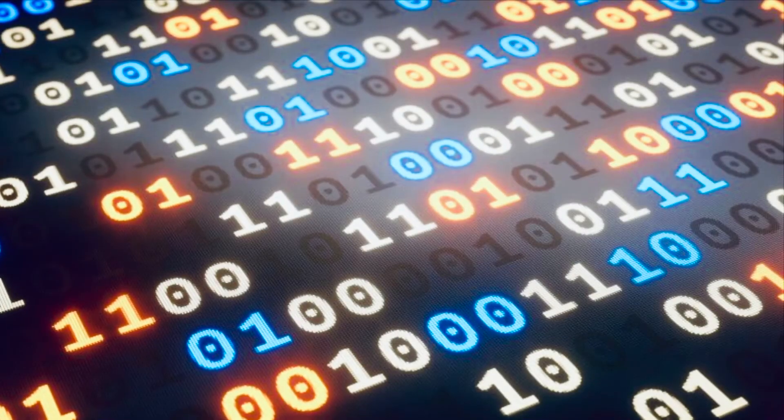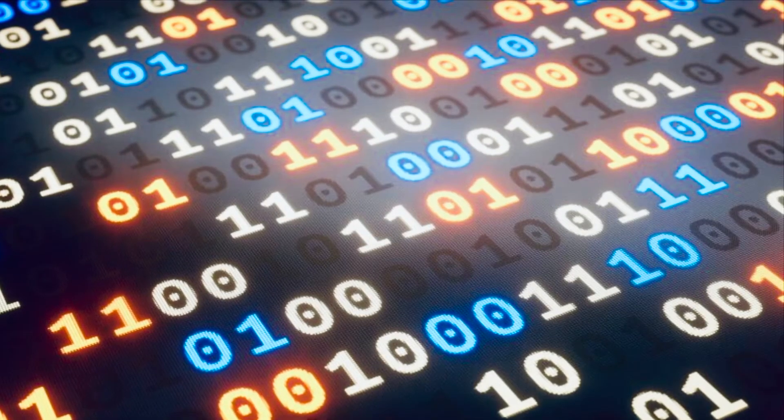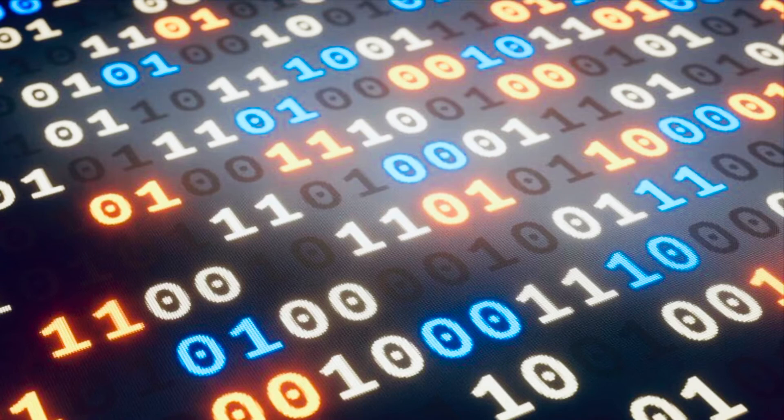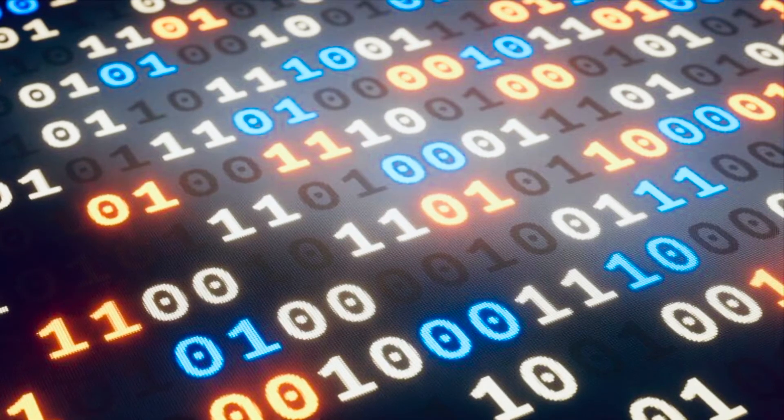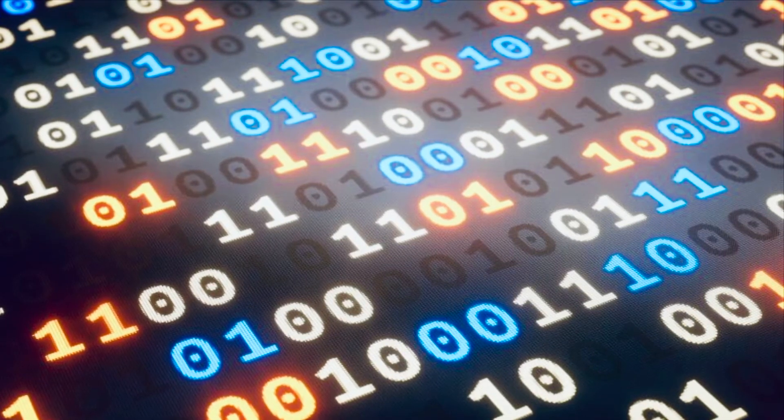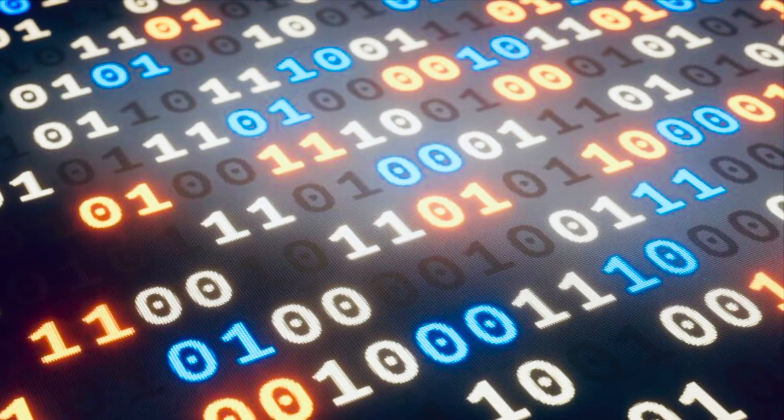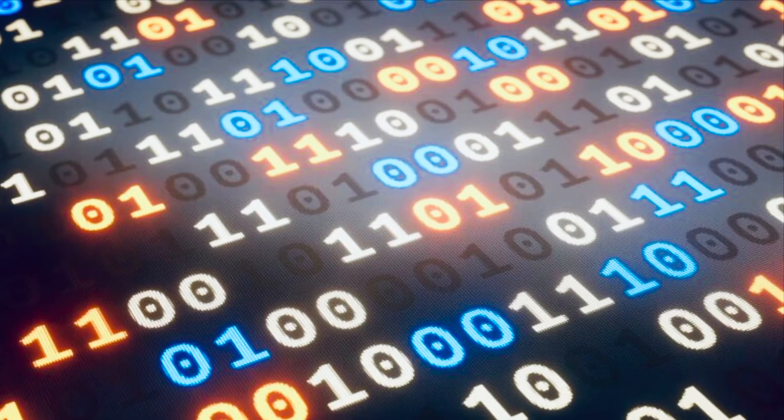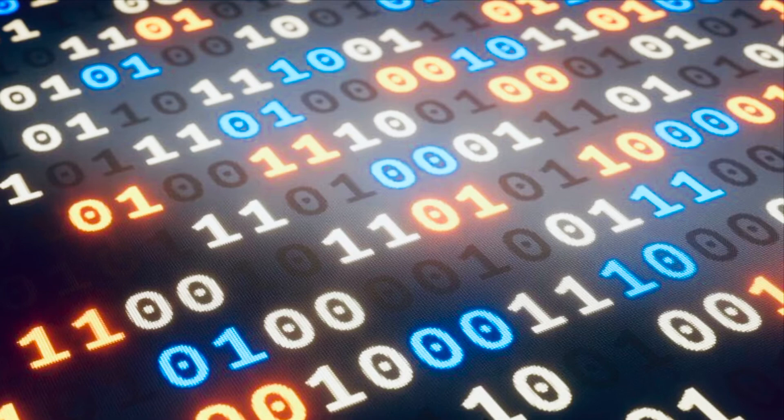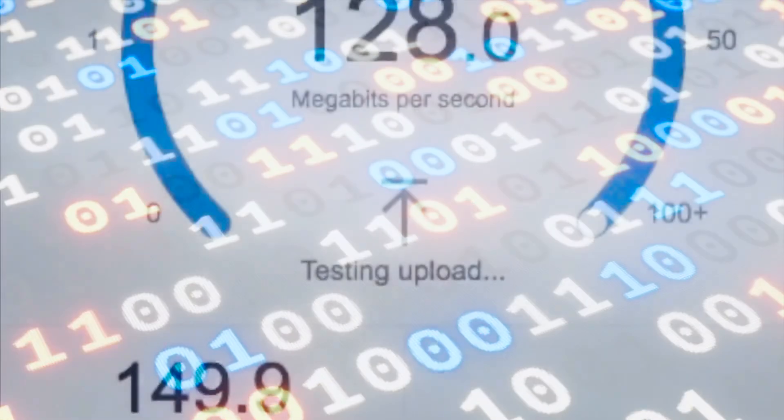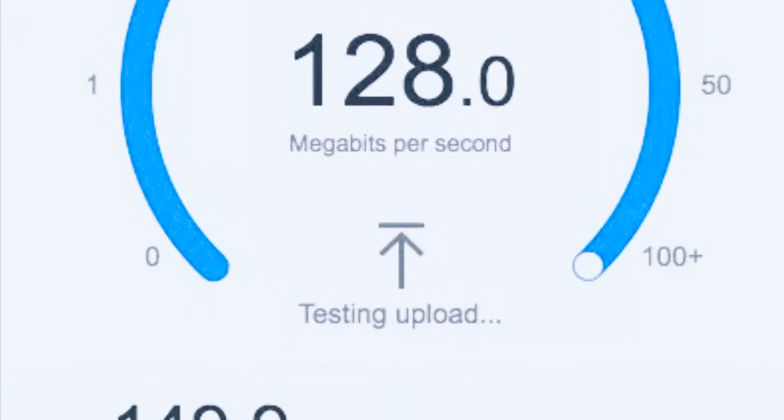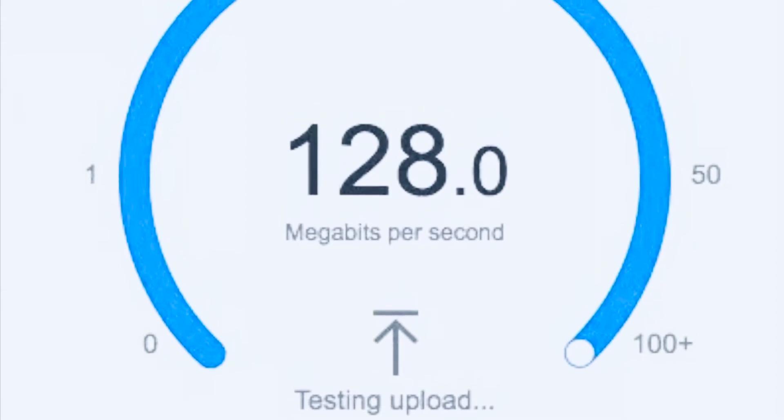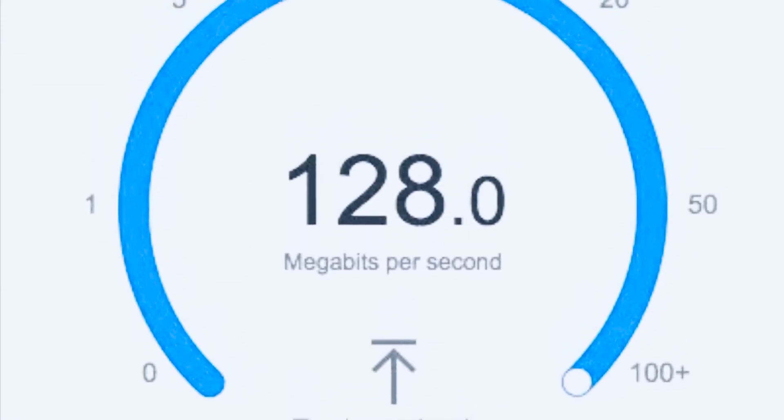All internet connection speeds are measured and reported in bits. As you know, bits is a binary number, zero and one. I don't want to go into more details about what bits are. Most of the time we specify our internet speed based on bits per second: 10 megabit per second, 100 megabit per second, 1000 megabit per second, and so on.